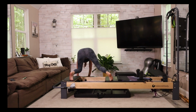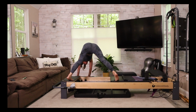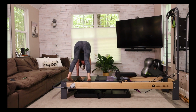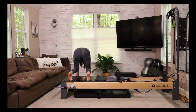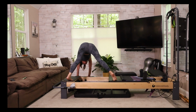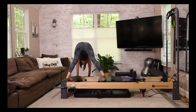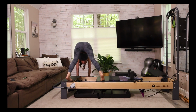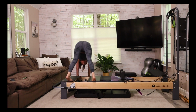Last one, you're going to come in. Hike it up. Extend it out. Pull it in. Drop the knees. Up. Out. In. Drop. Out. In. Drop. 3. 2. Last one, hold it. Now we're going to reverse it.